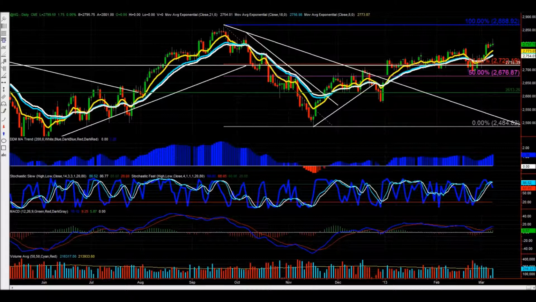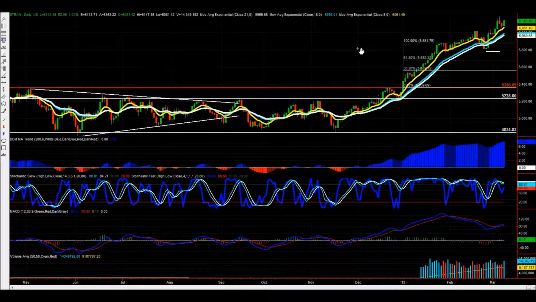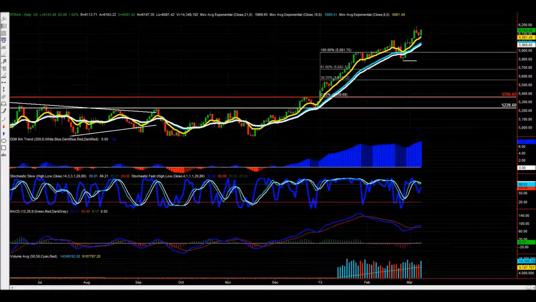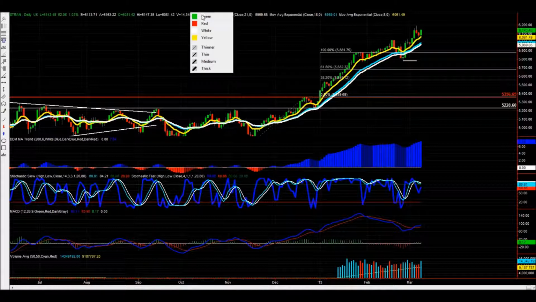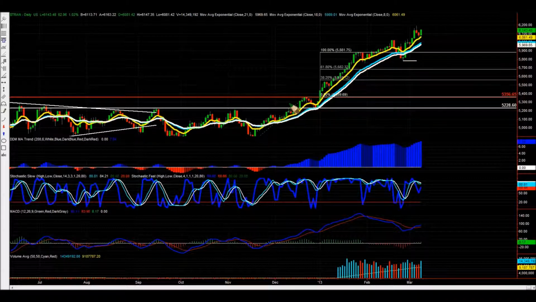Let's take a look at the transports from a Dow theory perspective. So the transports broke. This is really the relevant level here. They had the measured move off of that box play there, and from the breakout point they moved 100% of that move into this level, and then you can see they pushed higher, they pushed lower, and then they broke above this level right in and around there, and they're holding in and above that. So that lends credibility to this rally in the Dow hitting new highs. Well, the transports are hitting new all-time highs as well. So you've got confirmation in the Dow transport.